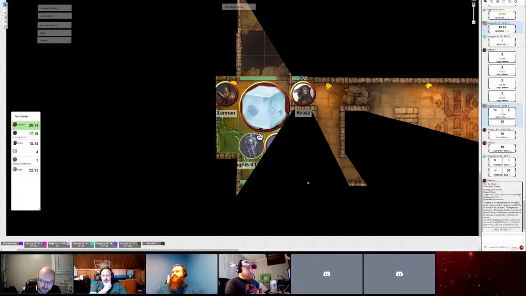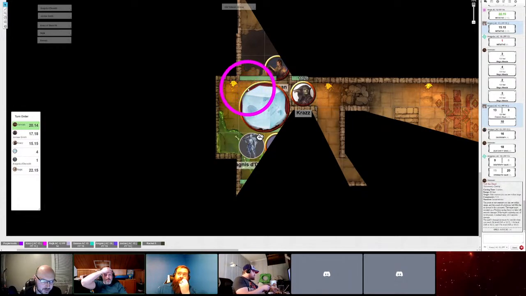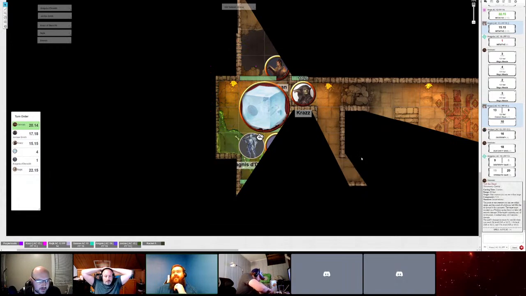To be perfectly honest, you cannot move diagonally past a corner. If the space is occupied by an enemy, you can't. Oh, you're right. You can't go from here to here. That makes sense. Not without entering the cube itself, which I'm assuming you don't want to do. No, I guess I'm going to stay where I'm at.